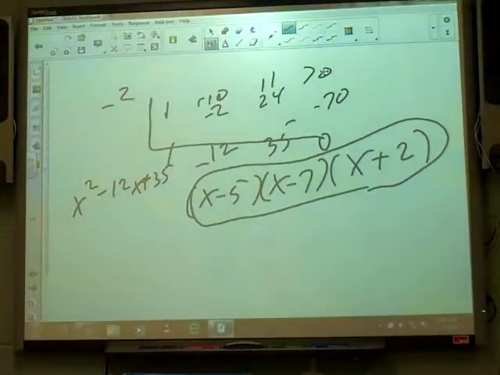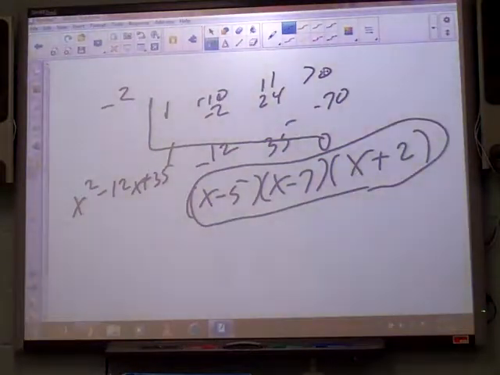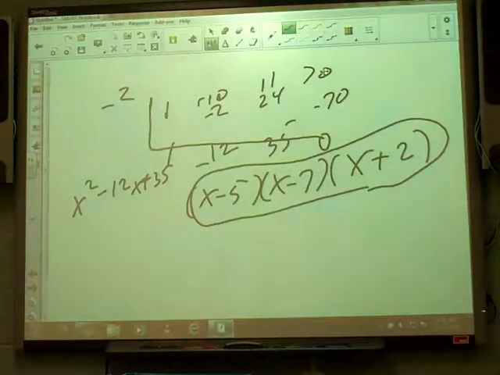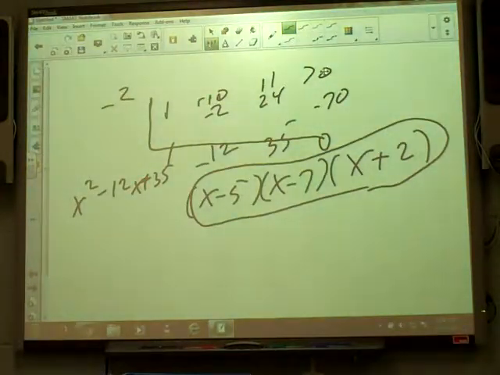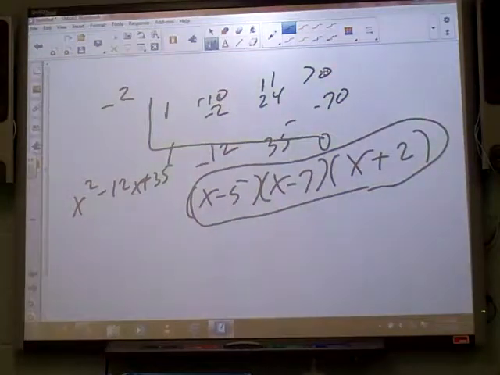It says the graph of the cubic function. I didn't even notice it said that. That's pretty stupid that they put that in there. It says the graph of the cubic function f of x is shown. Describe the degree and the leading coefficient. They said it's a cubic function, so what does that tell you the degree has to be? 3. I didn't even catch that the first time. So it is a degree of 3. That'd be your first answer on number 12.